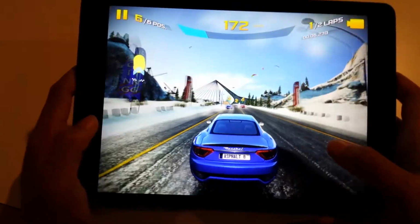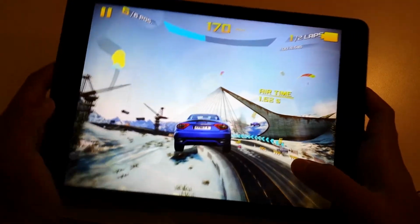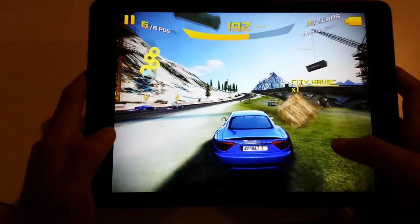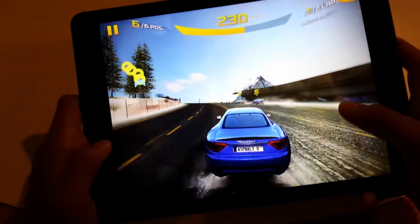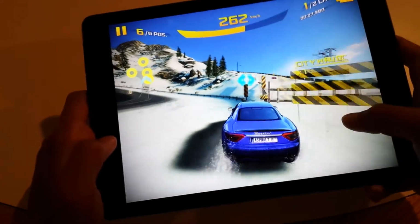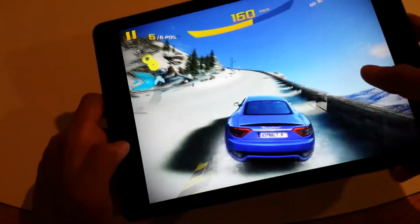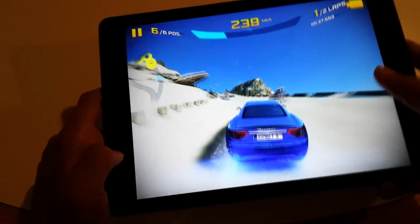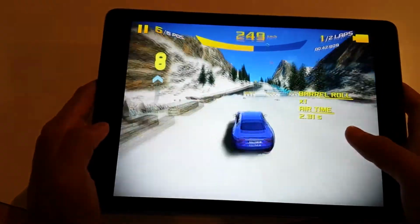I'm just gonna warn you guys before the end of this game. If you say it doesn't look that good, the display looks fantastic over here. It's just that the camera doesn't do justice to it. So I apologize for that, but that's the way cameras are. Ah, there, I crashed, but as you can see, it was a nice animation for me crashing. Let's see if we can catch up, which I highly doubt. Oh, and that was a nice flip over there.